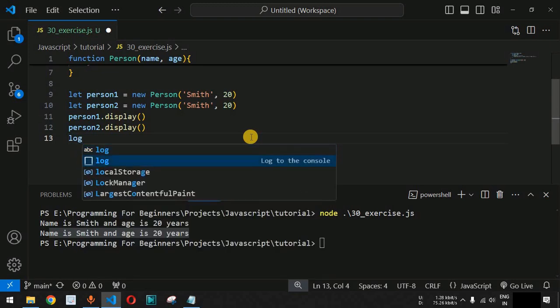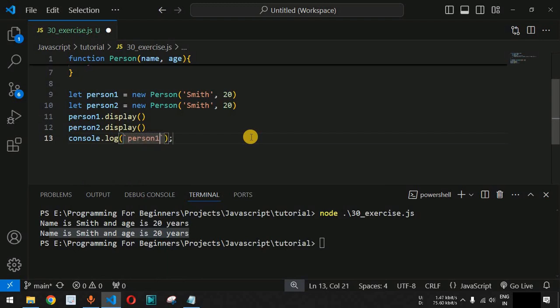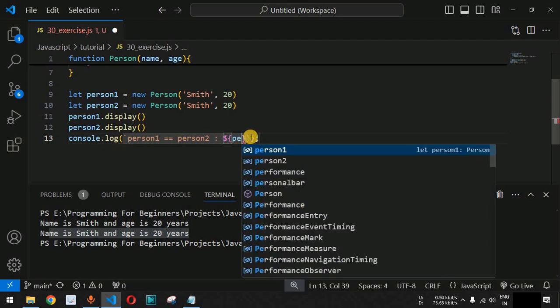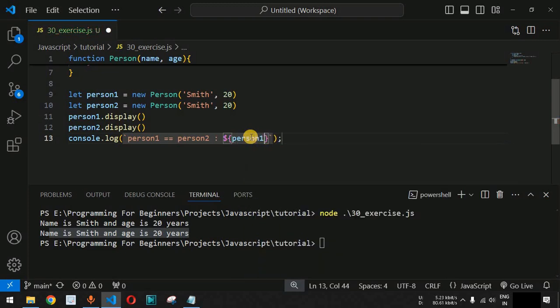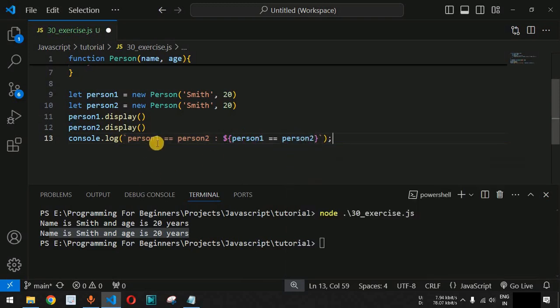So over here simply we are going to provide the console.log statement, and then we will use the string literal over here, person1 equal to person2 in this case. So we have provided the string over here, and then we provide the dollar symbol, after which we provide the curly braces, and inside these curly braces we are going to provide person1 equal to person2 this time. So guys, basically we are checking whether person1 is equal to person2 by using equal to operator, where the type of the left hand side and the right hand side will not be checked in this case. So guys, let me just save this file now and try running this code over here on the terminal.